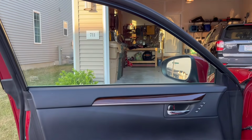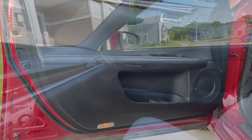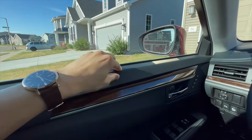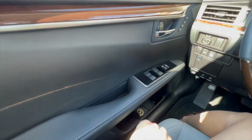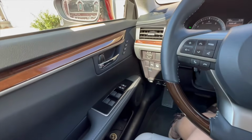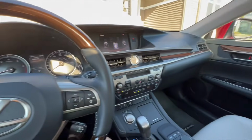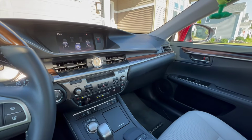So the side armrests are essentially going to be leatherette, and the rest is hard plastic. So I'll show you on this side here. Essentially, this is all just going to be hard touch plastic, so definitely nothing too luxurious about those. I also didn't get the Mark Levinson sound system, which I honestly regret because I hear great things about that. But the sound system in this base car is actually not too bad. I definitely think it's better than some of the other competitors in 2016.